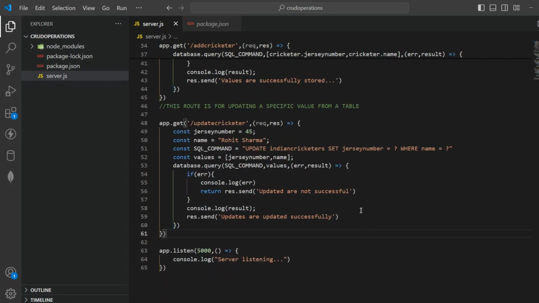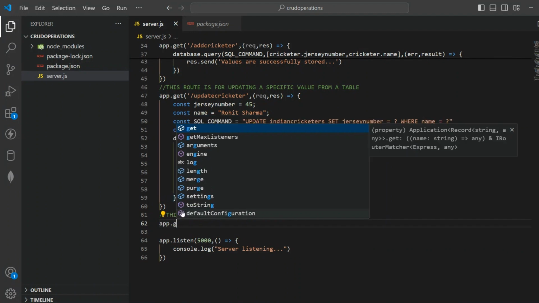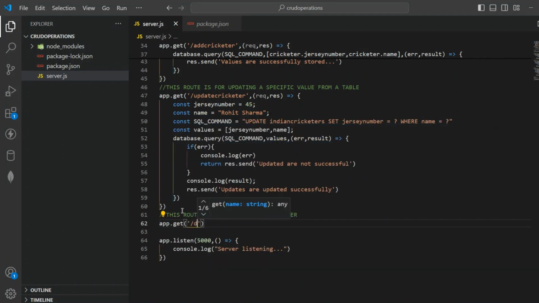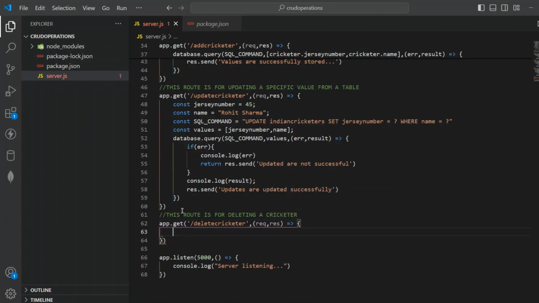So now let's see our last route, which is for deleting a cricketer. Let's add a comment here. This route is for deleting a user, a cricketer. Now let's create a route with the name delete cricketer, and the second parameter will be a request response callback function.